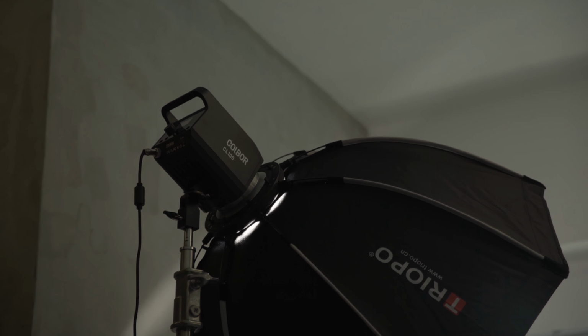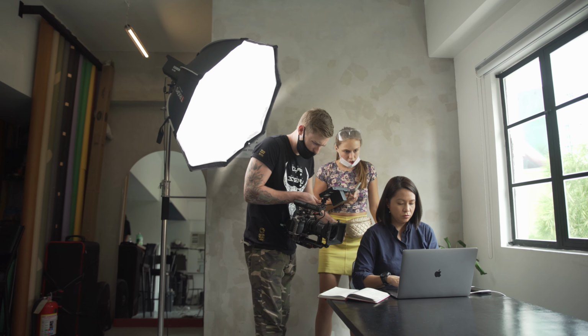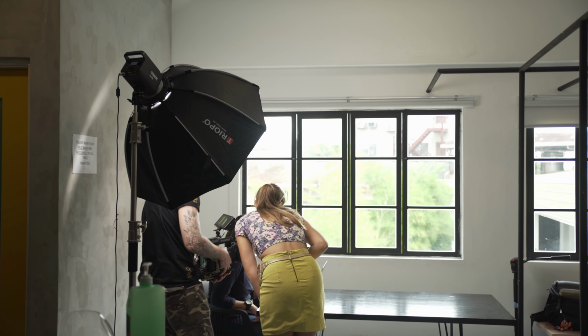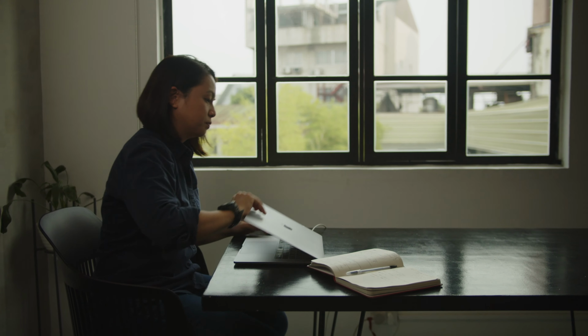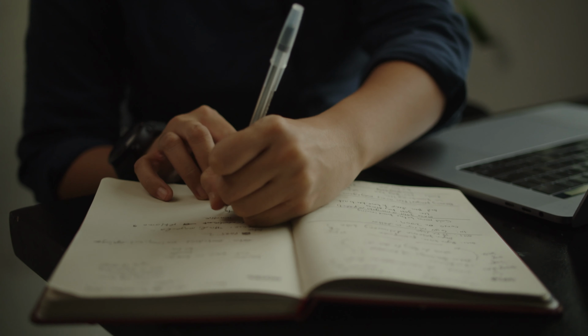By the way, the light itself comes without a diffuser, so you need to purchase a separate softbox. I purchased a 90 centimeter softbox from another brand, it doesn't really matter, it works fine. I wanted to highlight the main subject in the scene and keep all the objects behind the window still there. So I wanted to keep all the dynamic range. For example, with my Forza 60B, I was not able to do this, just because the Forza 60B is only 60 watts and the power is simply not enough to maintain this. With COLBOR I can do that without any issue.